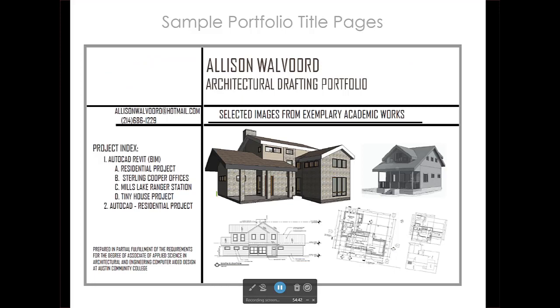This is another woman, Allison. Allison's goal was to get into the Graduate School of Architecture at UT Austin. And so her portfolio was a mix of technical work like this that you're seeing right here, and also a lot of arty stuff. Like she also had, I think, a Bachelor of Fine Arts, so she had some painting and some drawing and things like that in her portfolio, because she knew that's what they would want to see at UT Architecture School. But this was her cover sheet.